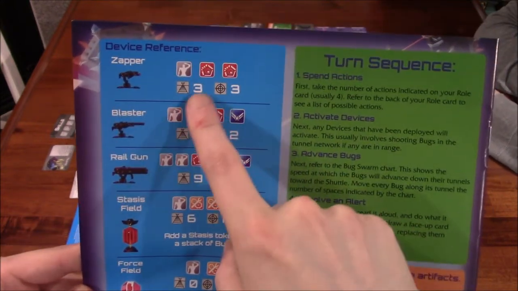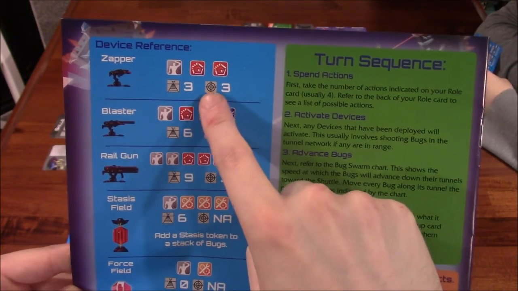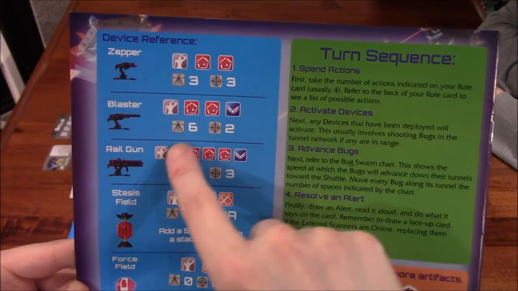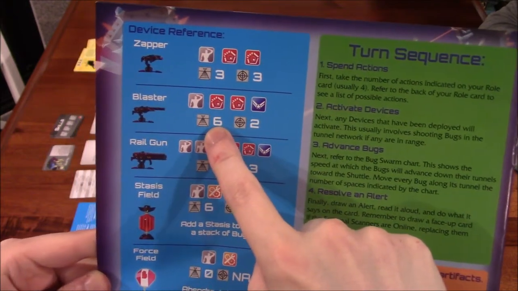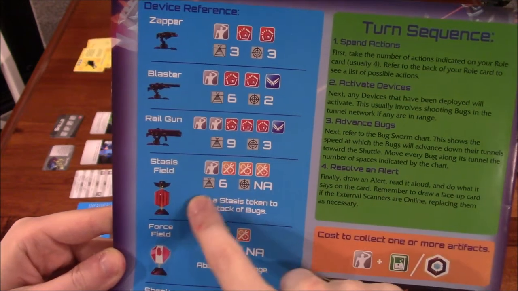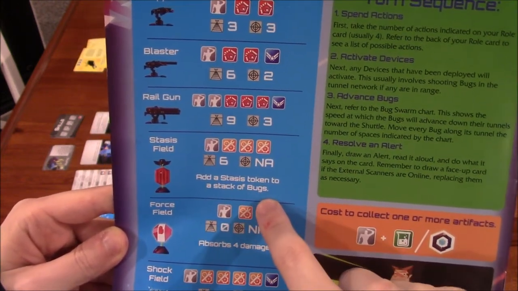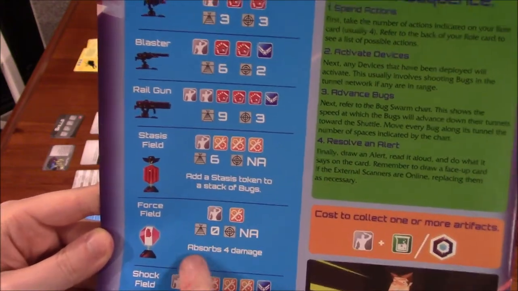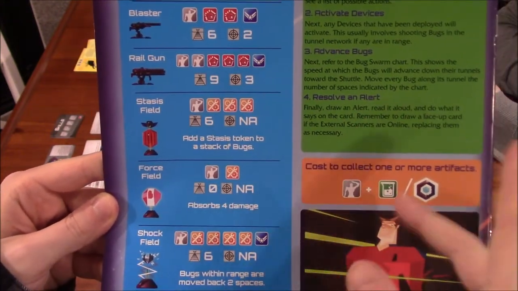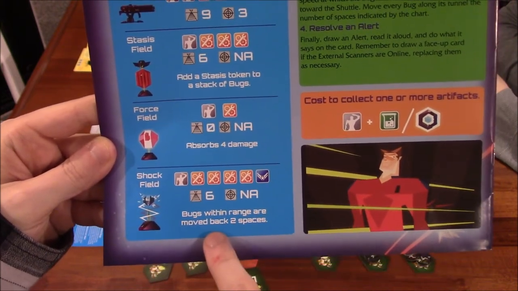The zapper, this is the cost to build it, and this is the range, and this is how many bugs can be killed, I believe. Blaster has a longer range, but only kills 2 bugs. The railgun has a range of 9, kills 3 bugs. Stasis field, add a stasis field token to a stack of bugs. Prevents them from moving for a turn. Force field absorbs 4 damage, then it's removed. And then the shock field, bugs within range are moved back two spaces.